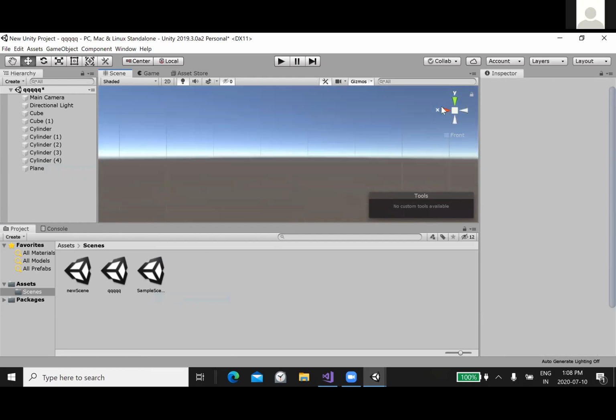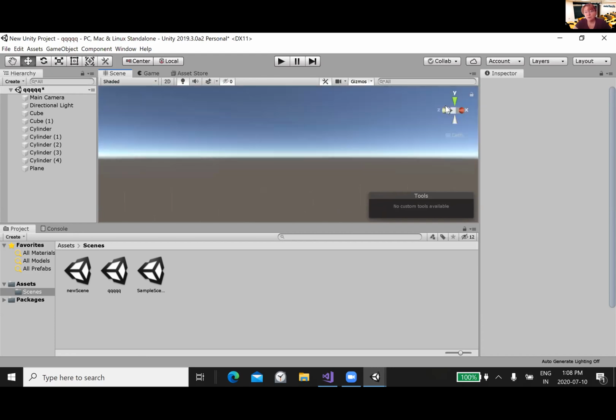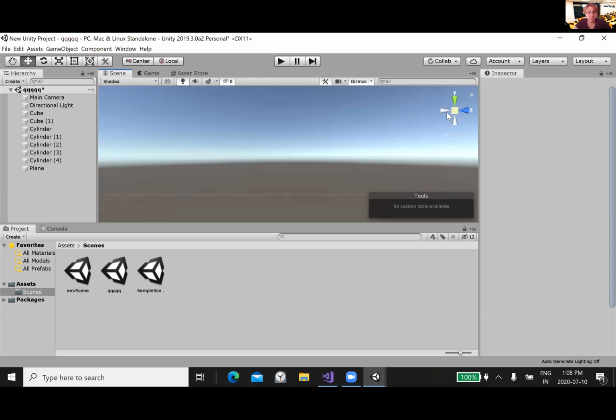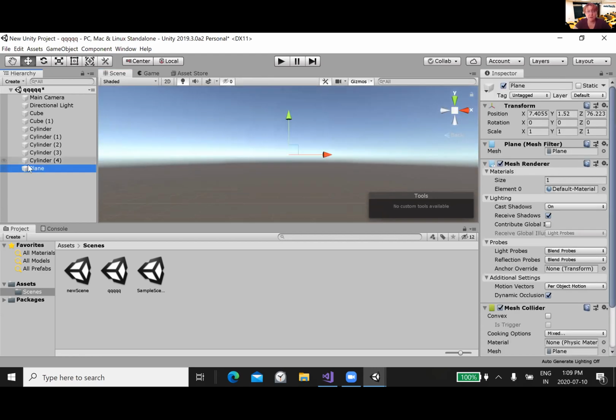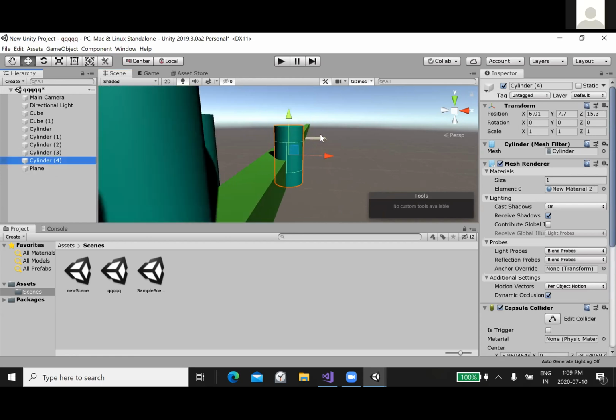I just put rigid bodies on everything. That's why they're falling. Removing the rigid body from the green surface so that everything just stays on that is another way of doing it, but it's okay, we're just going to put the plane. And the way we're going to do it, as soon as something touches the plane, we're going to move to another scene. So that's what we're going to do.